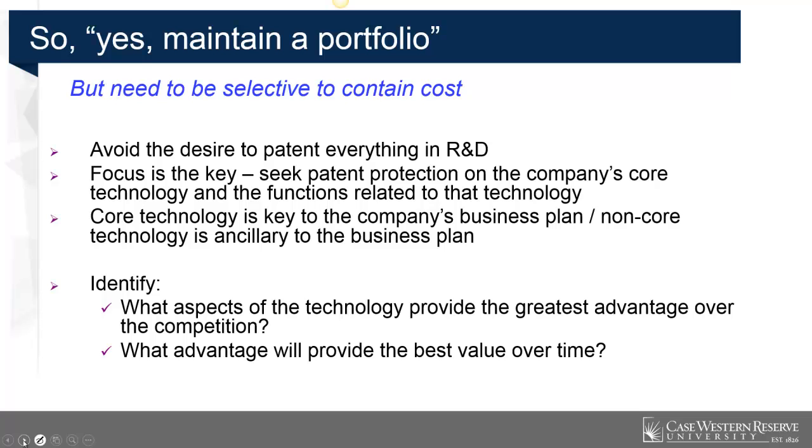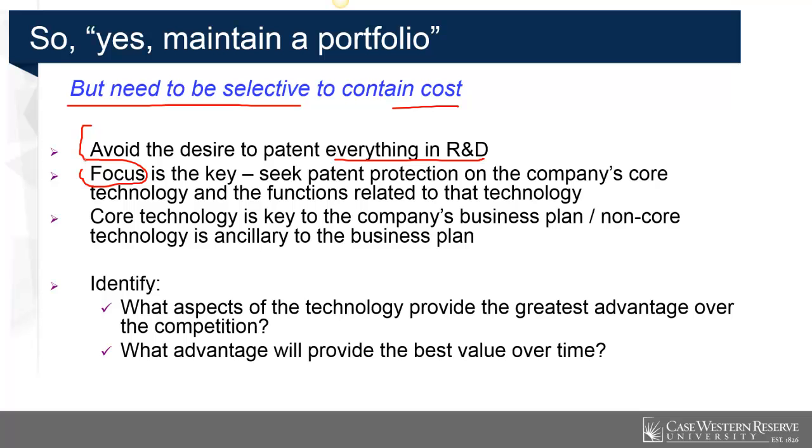So, yeah, you need to maintain a portfolio. It's dynamic, it's a corporate role, it's a strategic role, but you just can't patent everything. You've got to be selective to contain cost. So again, there's a tendency in many companies to patent everything in R&D. Not everything in R&D is worth patenting because it may not be a strategic fit. So focus is the key.